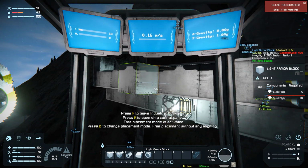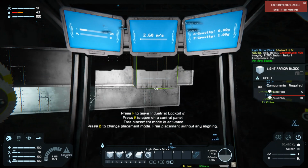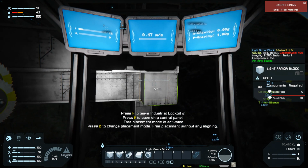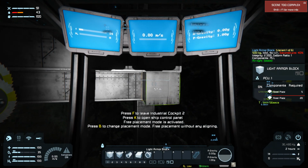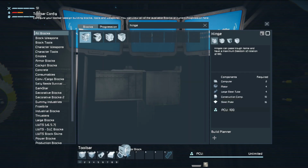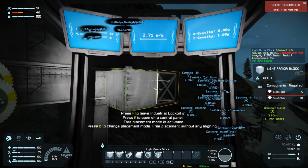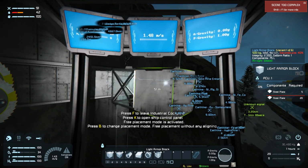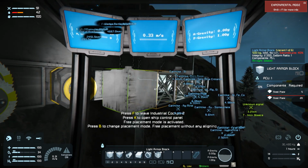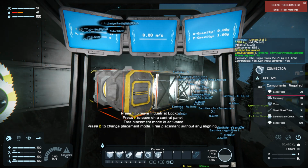And then as far as how to connect the next set of stuff, I'm thinking it's going to have to be on a subgrid, but that subgrid is going to have to extend down into the ground. And I don't know if it'll let me do that, but I'm going to try it anyways. So we're going to grab a hinge. That'll be fine. And then from here, we can build off of a subgrid.